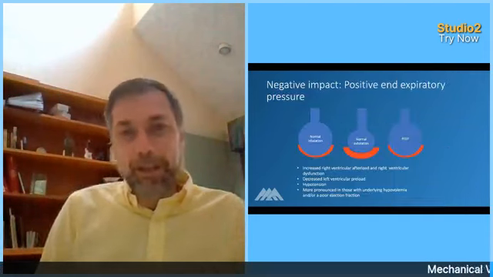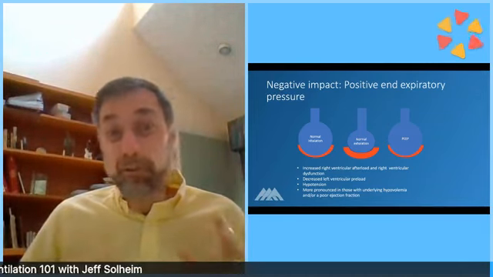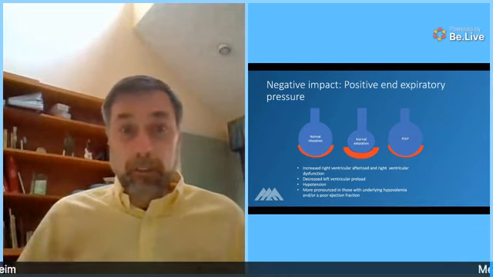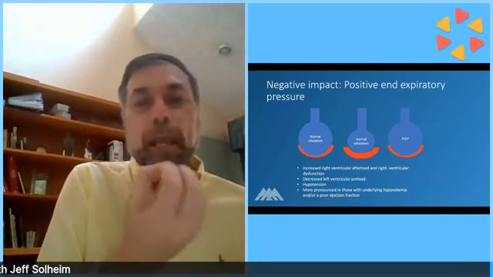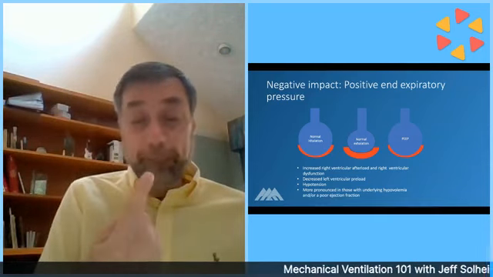Okay, now let's talk about the negative parts of PEEP. What I tried to do in this drawing you see on the screen is to really get down to what makes PEEP dangerous or less likely to be used in some cases. So normally, during the exhalation phase, when you force air out, right, the alveoli collapse, and that puts less pressure on the capillaries around the alveoli. So blood can easily get around the alveoli when the patient has exhaled, right?